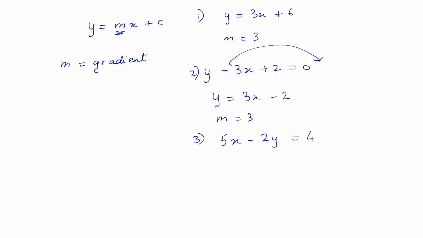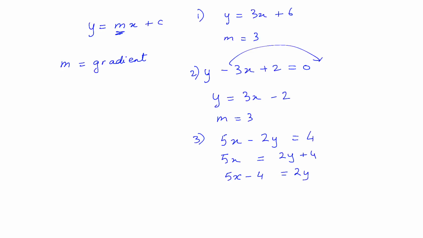So this is the equation 5x minus 2y is equal to 4. The first thing you need to remember is that you want to make y the subject. So the subject always has to be positive. So we are going to move this to the other side to make it positive. 5x is equal to 2y plus 4. And for the subject, we need to have it alone. We cannot have the 4 here. The plus 4 when we move to the other side will be negative 4.